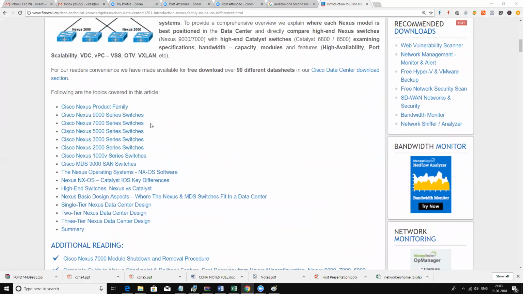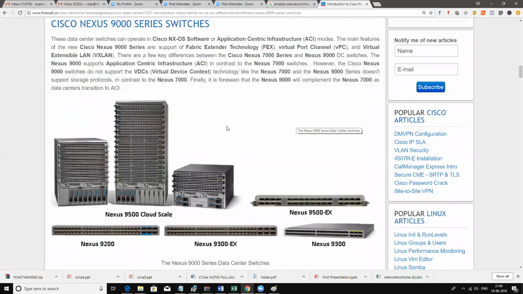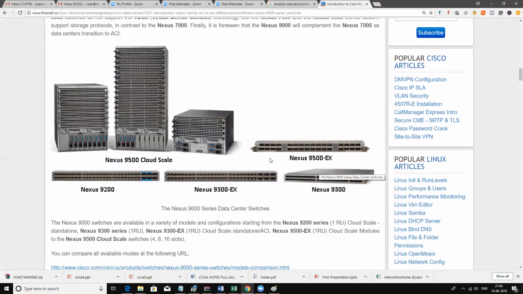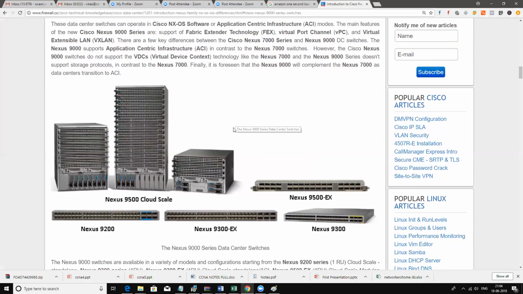So the major product series that we have right now is the 9Ks and 7000. So 9Ks, you can just label it as more of an ACI product, although the 9K does support NX-OS. So this is how the 9K product line looks. These are the products available in 9Ks. Mostly 9Ks are used for ACI.